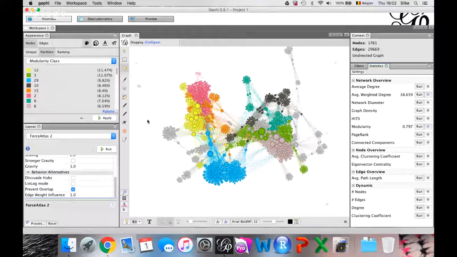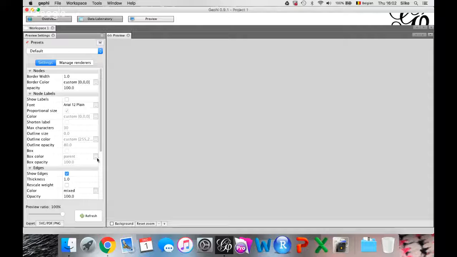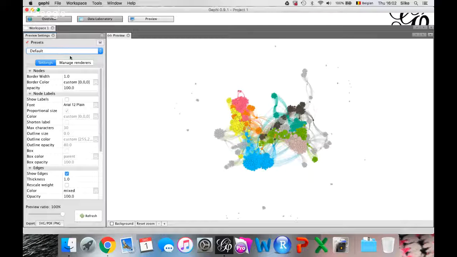Now, if you want to use your visualization, you can go into the next panel, which is preview. You click on refresh and then it will actually show you. This is the default mode, but you can change everything here. You can add labels, but everything that you're going to change here to your visualization at least won't be changed on the overview thing, where you will be doing most of your research, I would imagine.